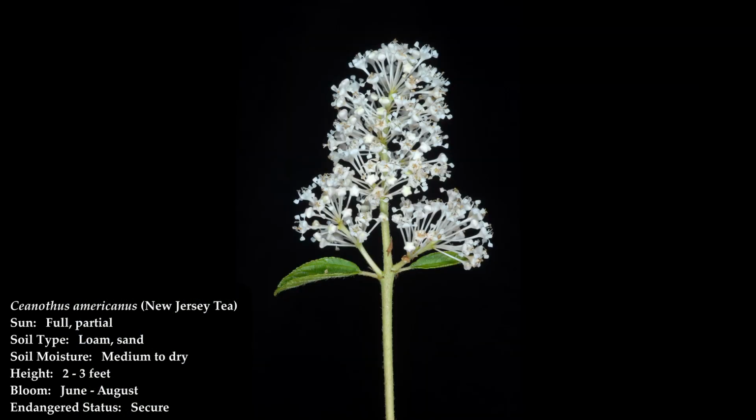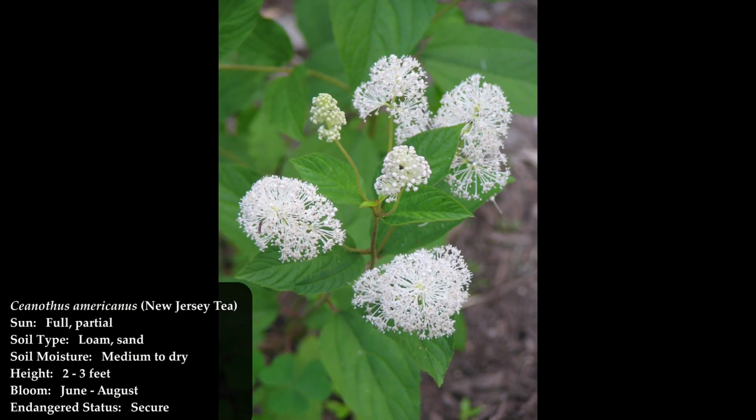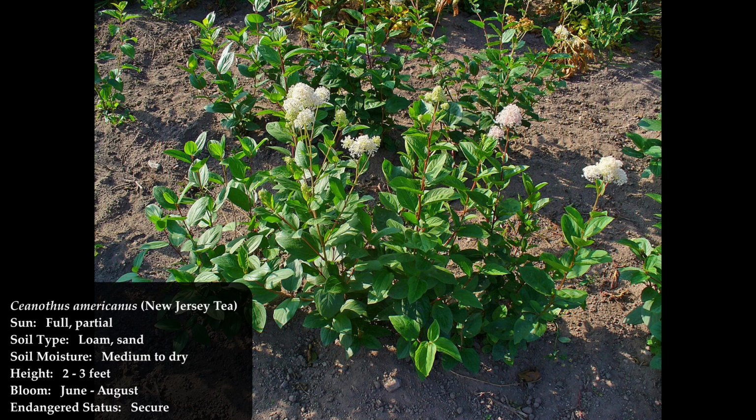New Jersey tea blooms from June to August, so I find that it covers a large amount of time, and somehow that feels right for political moderates. Different thought patterns and ideas come and go in a country, but political moderates give us some stability. You know, they're a little bit like, oh, okay, everybody calm down. You're all a little right, you're all a little wrong.